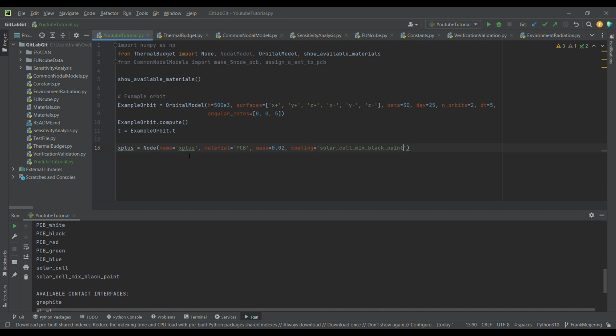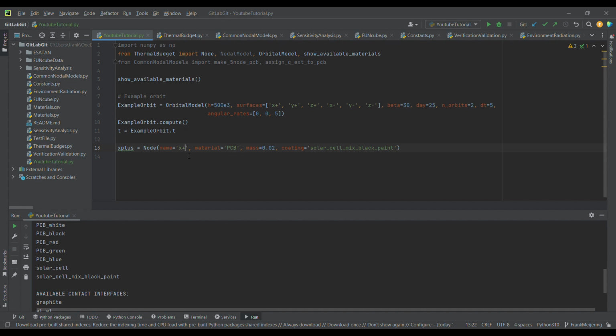Now I just realized that I made not really a mistake here, but a sort of convention error. For the outer nodes, when I'm using these surfaces X plus, Y plus, etc., it is advised that you use those exact identifiers also as the name of these nodes. So instead of saying X plus here, I could say X plus like this, because this is used in some parts of the code to try to find the outer nodes and to see to which surfaces they belong. This is not strictly necessary, but it is good to keep as a convention.